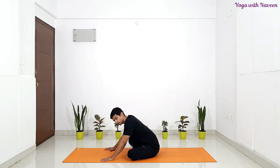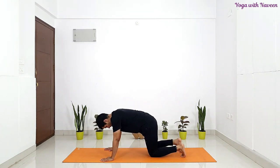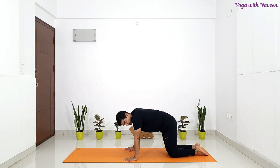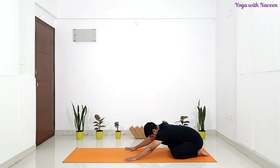Take a deep breath, inhale here. Exhale. Now take both the palms forward. Come on your knees and take both the knees back. And let's go back to the completely end of your mat. Either you can keep your knees together or you can open them. Press your pelvis down to your heels and then stretch your hands forward.